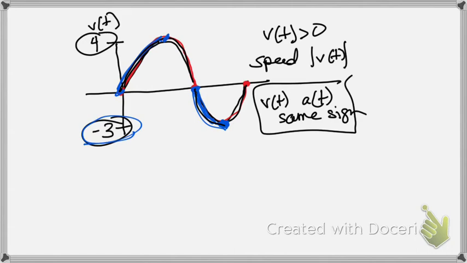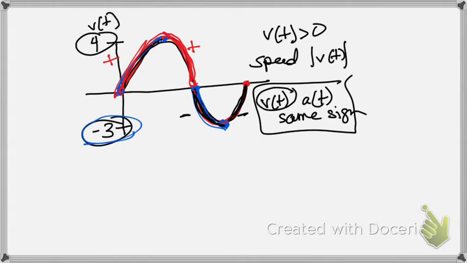Okay? First, we're going to approach velocity on this graph. All right, so let's go through our graph, and let's look at what is the sign of velocity. Remember, all of this is a positive velocity. All of this is a negative velocity. So right here, velocity is positive. And here, velocity is positive. On the bottom, this is velocity negative. And this is velocity negative.